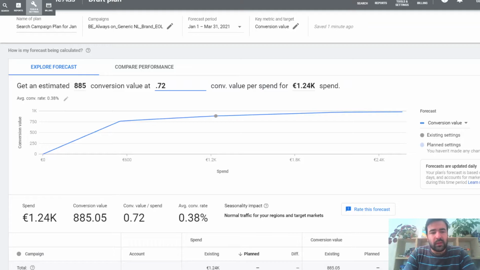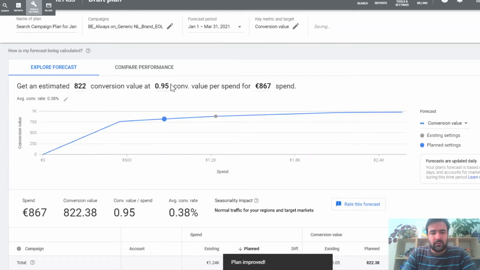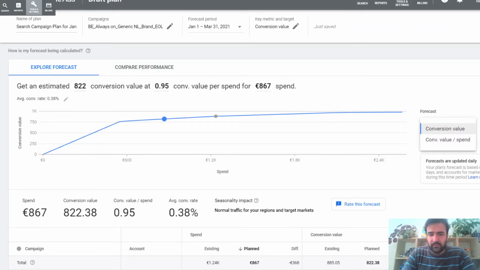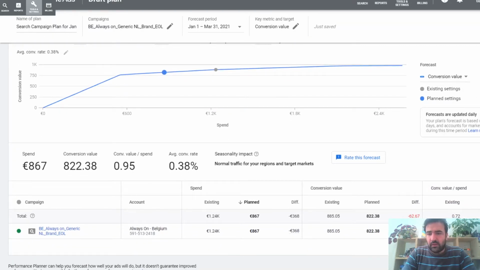So if you'd like a conversion value per spend of, let's say, 0.95, we get a budget of 867 for an estimated 822 of conversion value.